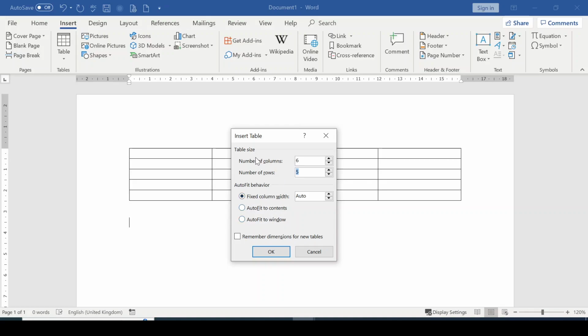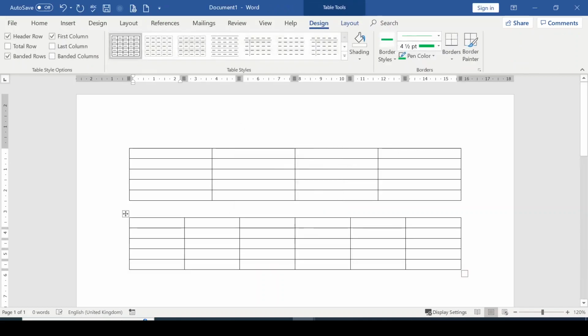You should just focus on where you have number of columns and number of rows. So I'm going to click OK. So right here you can see that we do have 6 columns, 1, 2, 3, 4, 5, and 6.